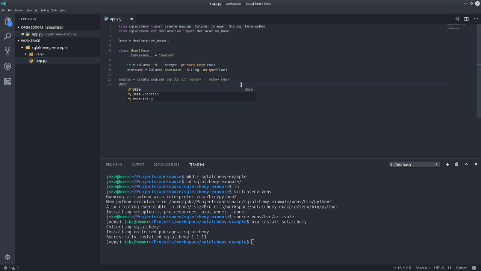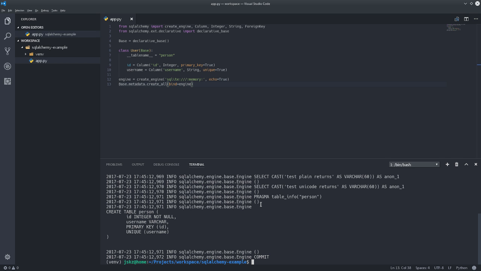So now, having subclassed that base object, we are going to be able to use SQLAlchemy's kind of introspection facilities to create those tables, to fill it all out, and we'll go bind it to the engine that we've made. And if we run just this example, we should see the table being created. Okay, so it's checking to see that table exists here in the first place, for an error case, and then here it's exactly what we'd expect. Unique username, primary key ID, and that's a string.